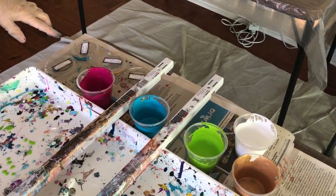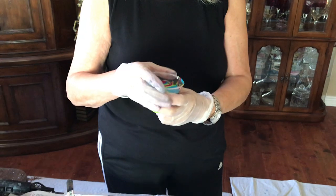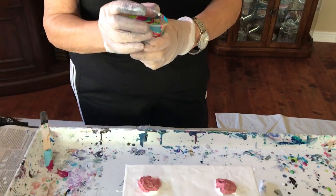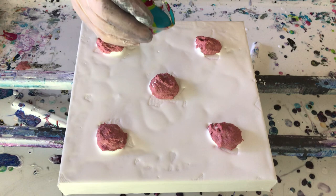Also titanium white by Amsterdam and turquoise by Amsterdam. I already have them in my cup. We're going to attempt a ring pour here, because this is Phil's idea — he told me how to do this. It's going to be a ring pour starting around the center barrier. So here we go.